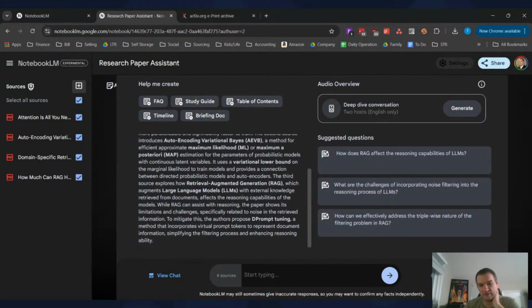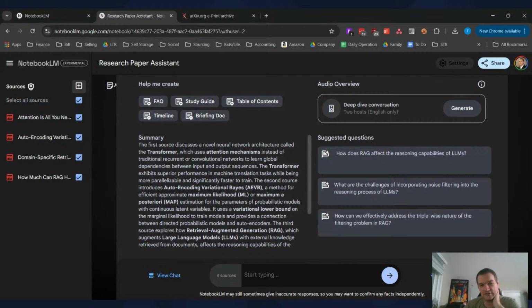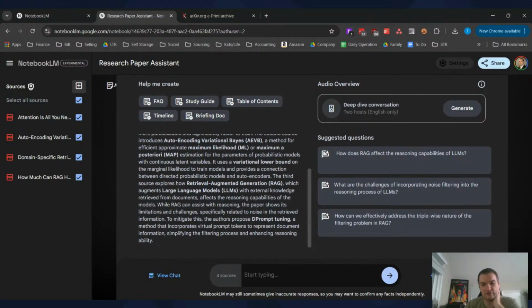Last time it was the first one that I had imported, but okay, so it's the Attention Is All You Need version out, and look, there's the auto-encoding one. So it does look like it tries to group them together. Oh yeah, and it mentions here the third one, the fourth one, so great.